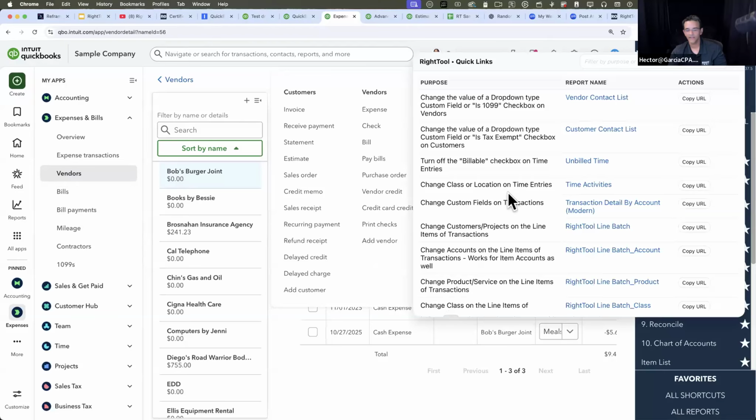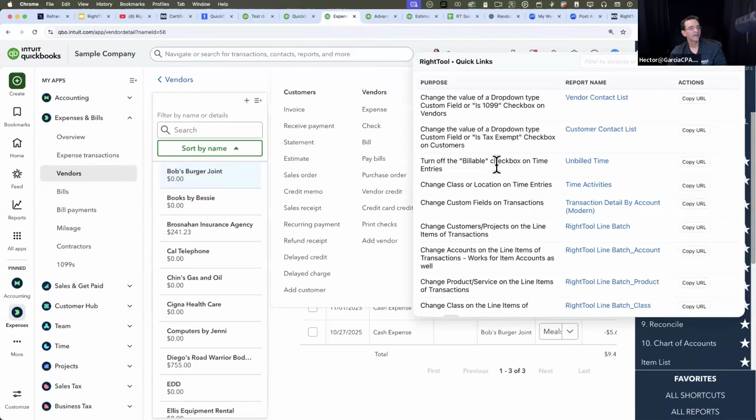But for the Canadian folks, if you get a hold of us, we'll log into your account, take a look at it, and see what the field looks like. We just don't have any Canadian accounts that we can play with, and we can figure out what the process is for Canadian accounts as well.